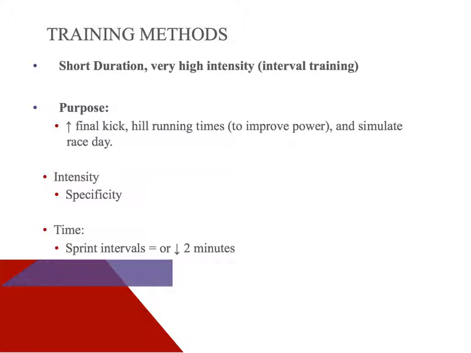Okay, so with this, we might actually do those 400s more likely now and do sprint intervals that require less than 2 minutes of time. So this intensity can actually be at super maximal VO2. So it could be over 100% of your VO2 max. We might actually hit a VO2 peak higher than our VO2 max with this training method.